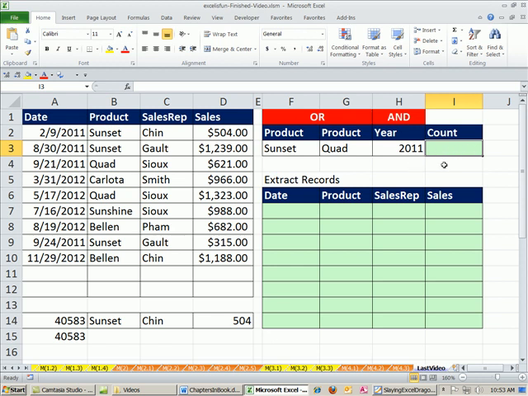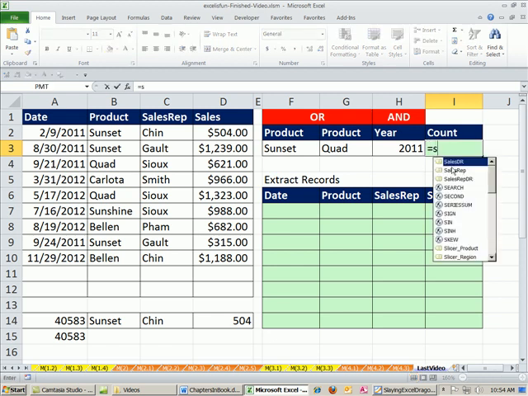All right, now how are we going to count this? We have an OR here. And we could use a couple different COUNTIFs and add them together. And back in the formula chapter, we saw how to do that. But I'm going to use the SUMPRODUCT and show you how to construct OR criteria and AND criteria using something called Boolean logic or Boolean math. All right, so you ready? Let's do SUMPRODUCT.